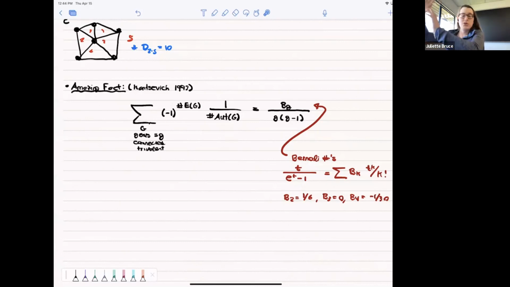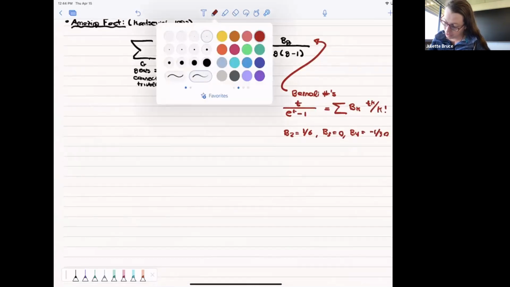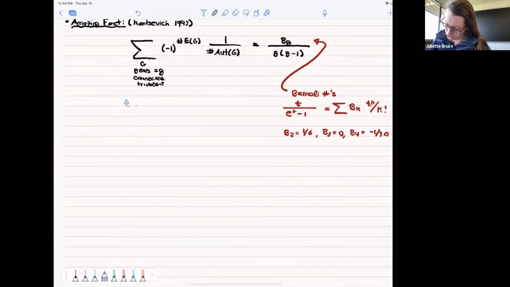And then if you are a physicist, you might immediately recognize this framework as having something to do with Feynman diagrams and magic that I don't understand. But I think of this fact as amazing in part because I have no idea in my heart of hearts where it comes from. But for example, this tells us that when G equals 2, this sum is going to be 1/12. When G equals 3, it's 0, which is entirely non-obvious even to me.